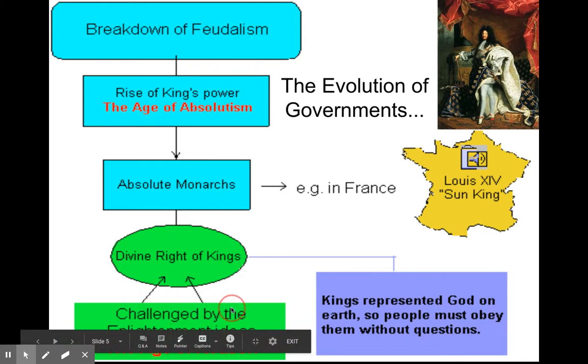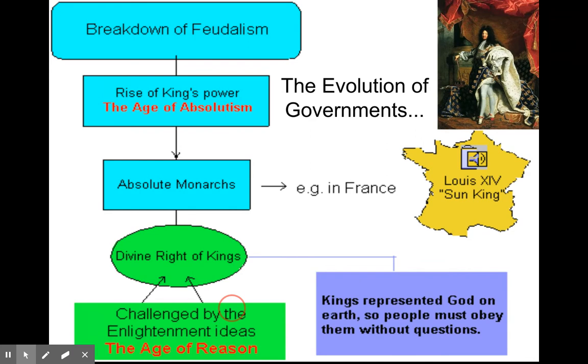But this is starting to be challenged by Enlightenment thinkers in the 1700s, saying, maybe it's because you have a bigger army and people are scared of you, and that's why you're in control, not because God granted it to you through some miraculous experience. And so that was a really important thing that's going to be challenged, to the point of some of the most dramatic revolutions we've ever seen in the world to date. And again, I'm going to repeat this: during the Enlightenment, during the 1700s, we will talk about both the American Revolution and the French Revolution.